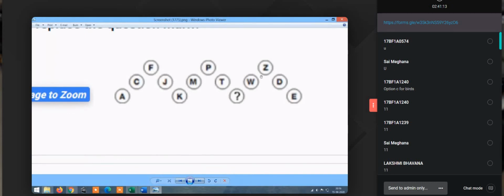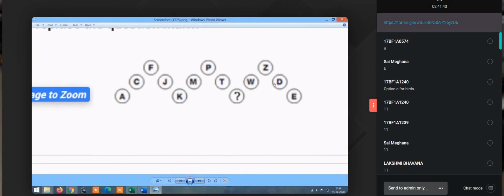The same thing again. K increases by 10, you get the question mark. M increases by 10, you get W. P increases by 10, you get Z. T increases by 10, you get D. Now, how is it D? The value of T is 20, guys. 20 plus 10 is 30. You know 30 is D because 30 minus 26 is 4. So 30 is D, and then you have 31, which is E, which comes next.